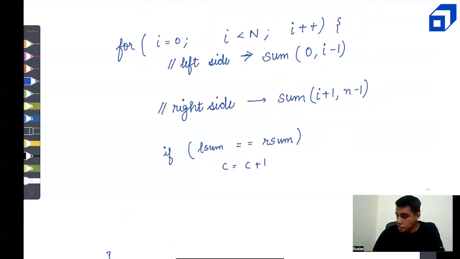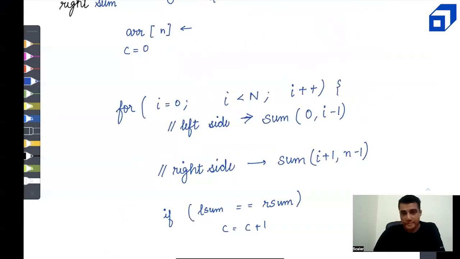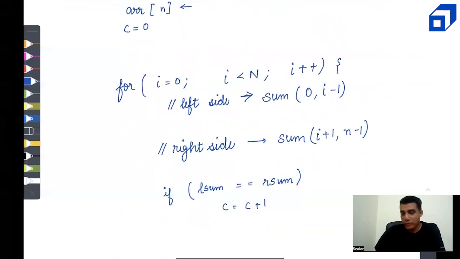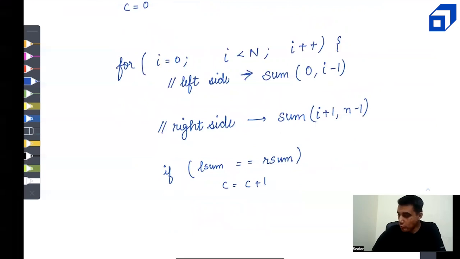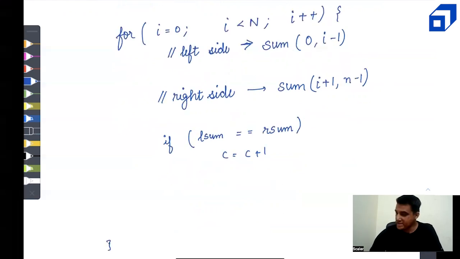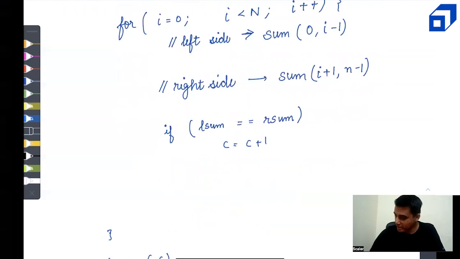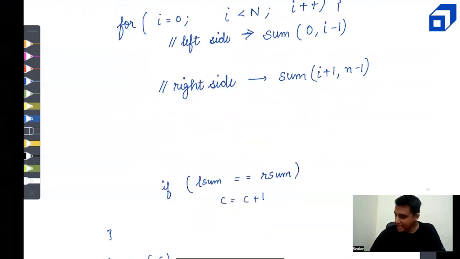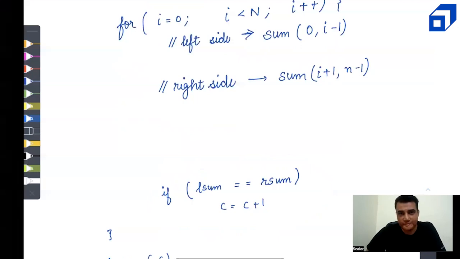Okay, so this is the part. Now, one way to solve this is you can loop from 0 to I minus 1 and you can loop from I plus 1 to n minus 1. But there would be no fun in it because we have just learned prefix sum. And this looks like a range. Whenever we see a range, we can solve it using prefix sum. So that is exactly what you have to do over here. So let us try to solve it using prefix sum.